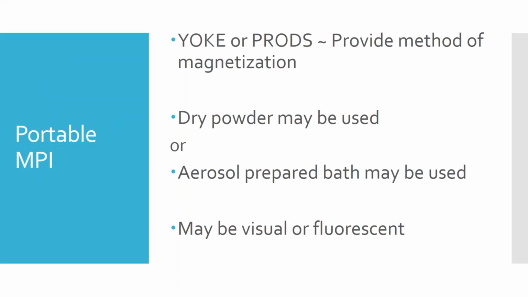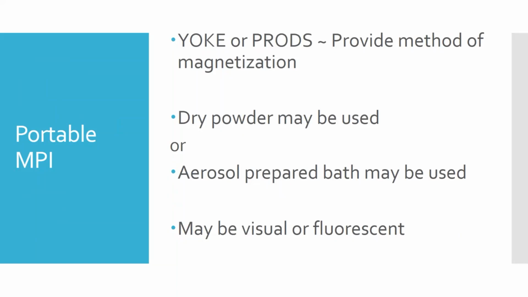How many of you have played with a magnet and metal shavings? Ever done that? You see the lines? That's basically what they're doing here. Okay, or you can get those metal shavings, that metal powder with different colors on it. It can be bright yellow, green, red, blue. So you can put it on contrasting. If you have a background that's one color, you can get contrasting powders. Or some of these come in an aerosol form as well.